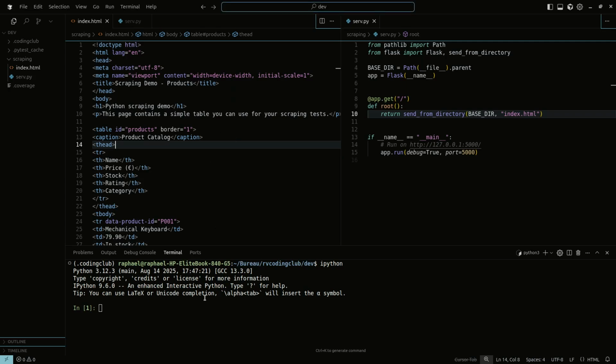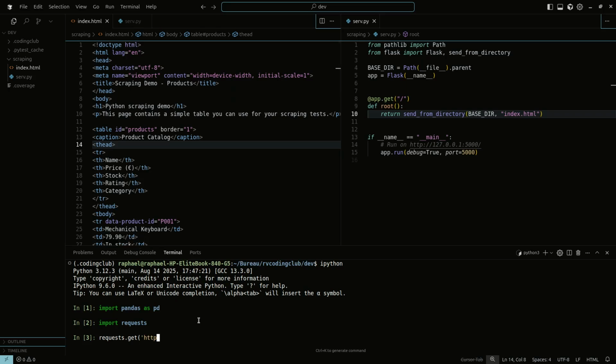Let's get back here. First, we need to import pandas. Then we need to import requests because we are going to perform an HTTP request, namely a GET request. So I do requests.get, and I provide the URL.